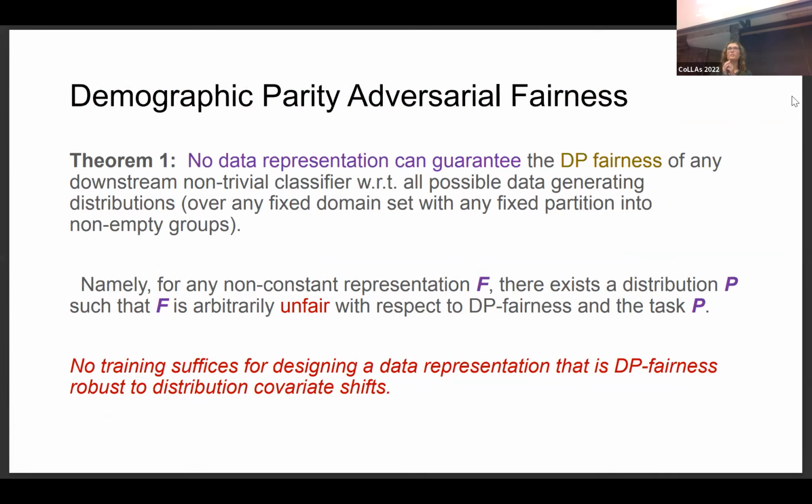So we just need a distribution. So we just need to show that one classifier is unfair, right? So we just have one classifier that labels one part of the distribution as positive and one as negative. You can have a distribution shift that just puts all the mass of group A to the one cell and all the mass of group B to the cell that you label as 0.